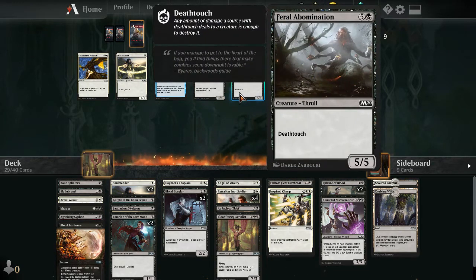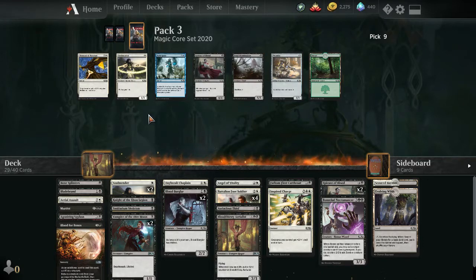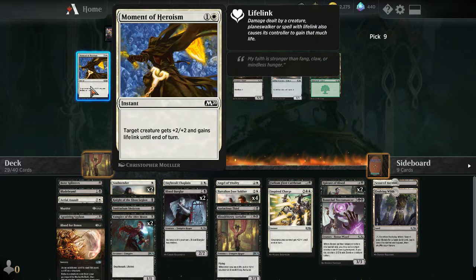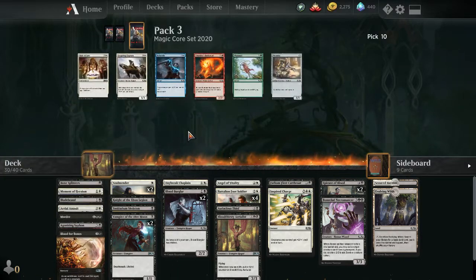Do I need a Feral Abomination? Probably not. I think a double Soul Mender should be enough. It can get pretty awkward in multiples. Maybe Moment just to kind of gain us life and a combat trick that we might need to use. But overall, this pack is passable.